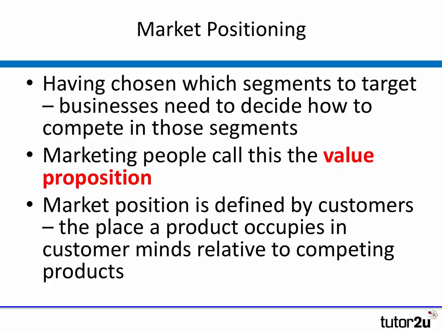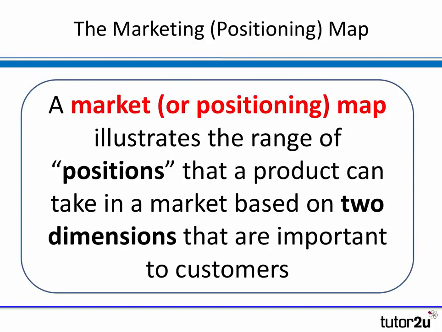The important thing here is to always remember that market positioning and the value proposition should be from the customer's point of view, not from the business's point of view. Because ultimately it's customers who buy products and services. And if their view on what value is different from what yours is, that's tough. Those are the guys who are making the decisions. So the value proposition is all about the position that a product takes in the market based around the dimensions that are important from the customer's point of view.